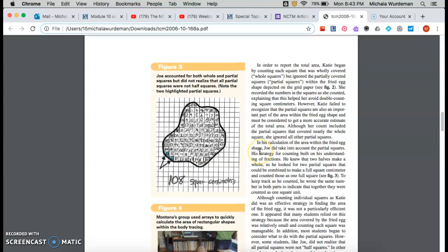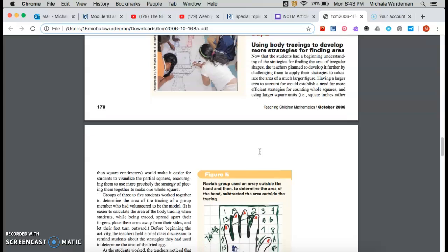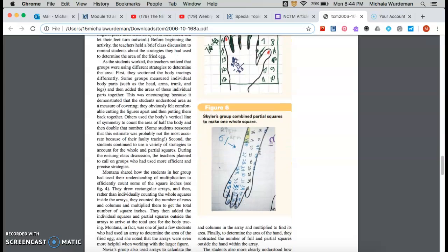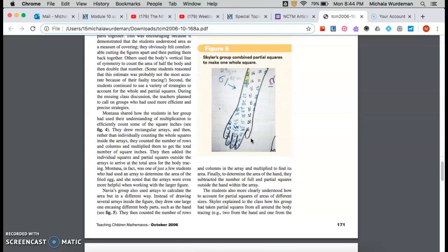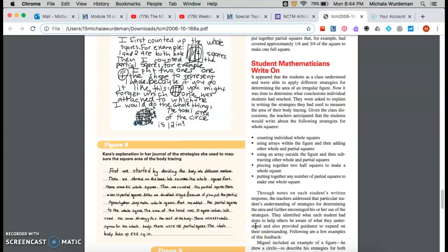So I think I would like to use an activity like this with my students and partner them up with somebody to see what they come up with to be able to solve for partial squares and half squares, because in that science activity that was already done for them, I would like to see what they would come up with to be able to count the half squares and the partial squares. So that's how I would like to use it, and I would love to see their explanation as well in writing, because I don't think we do enough of that in math class, enough writing of explaining how did you solve things and what were your strategies that you used. So that's how I would like to use it.